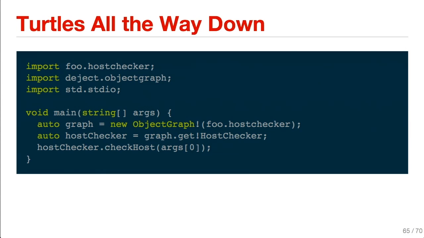So what ends up happening is that at whatever the top level that's appropriate for your code, whether it's main or some other object that doesn't participate in the object graph system, you need to construct an object graph and say, so I'm going to construct an object graph and pass in a module here. This is actually pretty unusual. You don't often see modules passed as parameters. But it is possible in D.